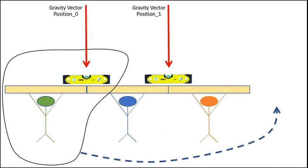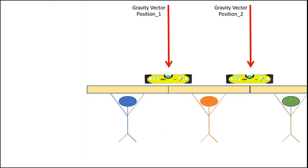In this case, the person moves to the front, takes the level with them, and they're at the front now, experiencing a new gravity vector at, let's say, position 2. Again, if it's only one iteration, we wouldn't expect anything different for the reading, because they're in a similar position in three-dimensional space, so we would not think that the gravity vectors acting on them would be appreciably different at this point.